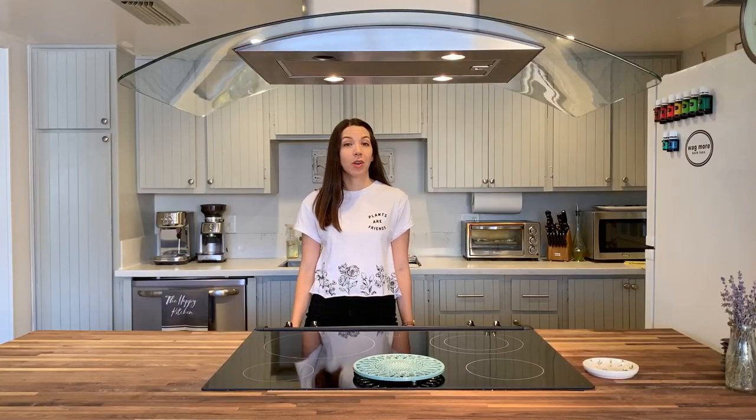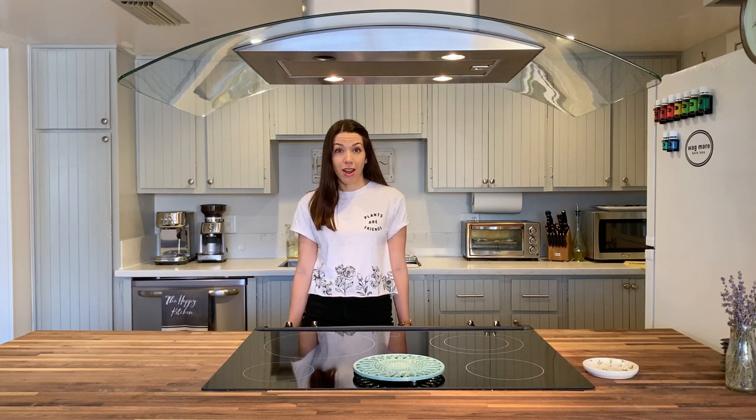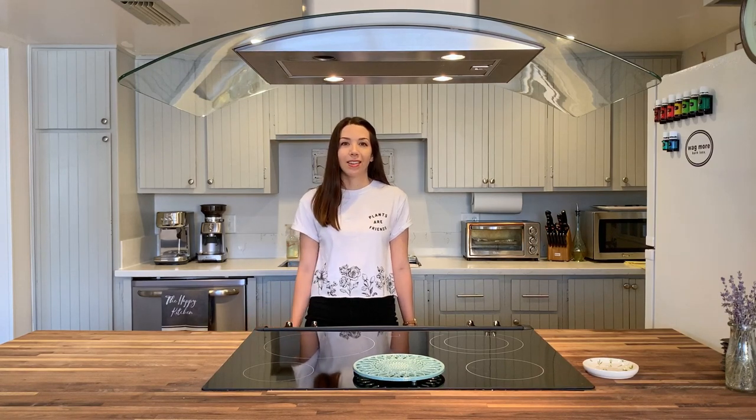The main reason why we got this specific Breville espresso machine, the Bambino Plus, is because it is very simple to use and it's self-cleaning. We're not the most reliable cleaners, so we knew when we saw that this one was self-cleaning and the others weren't, that this was gonna be the one for us. And it has been extremely worth the money, and I'm gonna show you how we use it, how to clean it, and how to descale it next.